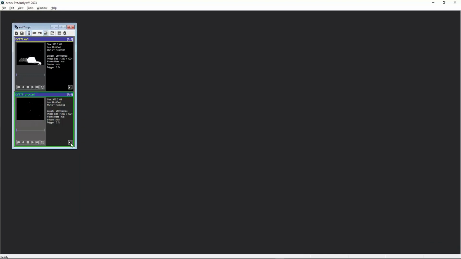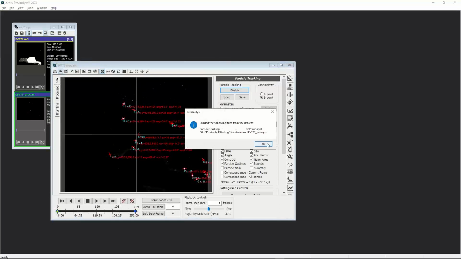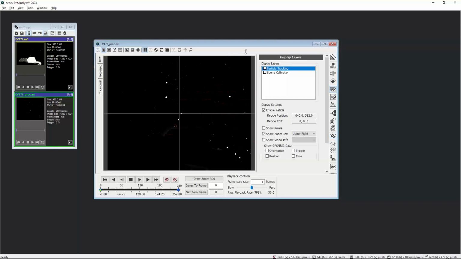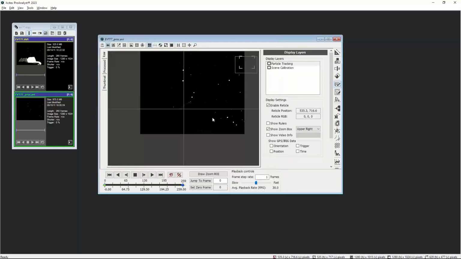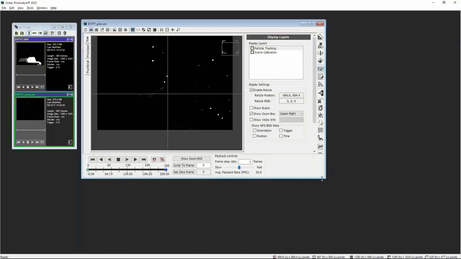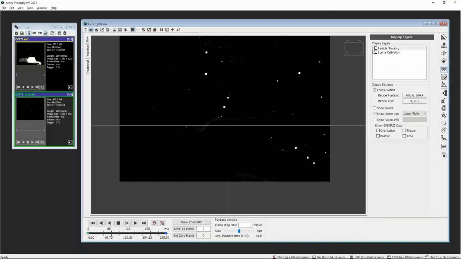This here is the same video, but it's gone through some simple image processing. Let me hide this for a moment. Go to display layers, hide particle tracking. You can see that they hid the sea anemone. The sea anemone was here, and they used image processing to turn it black, just so that the particle tracking toolkit doesn't grab anything that it's not supposed to. So let me show particle tracking again.